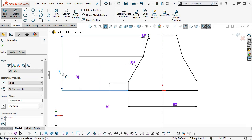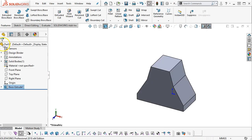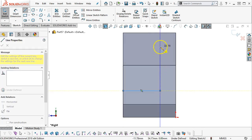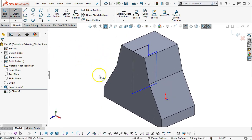All right, so that gives me a good chunk of my geometry. We'll let that go ahead and extrude 40 millimeters. All right, on the front plane then, we have that little setback. We'll go into the right plane then. So somewhere around here, over the little lip. Don't think I got the midpoint there, but we'll have to go back and check it. No, it's in blue, so that gives me the interior shape.